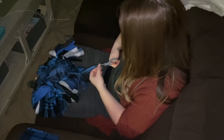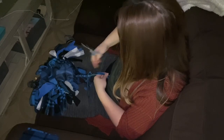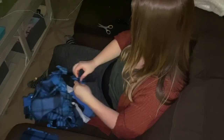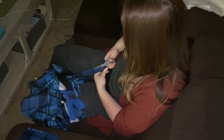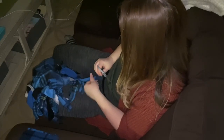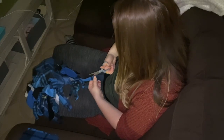So at this point, I decided to cut the parts that were braided into more of a fringe on the end. So I cut those differently than any other part just to make them stand out a little bit more. So that's what you're seeing me do there. I'm cutting them in a fringe and then I'm pulling them because when it's the stretchy part, it makes it curl a little bit if it's just the right texture, and it makes it look more like a fringe. So that's what I'm doing.